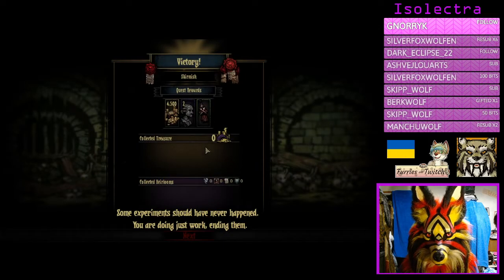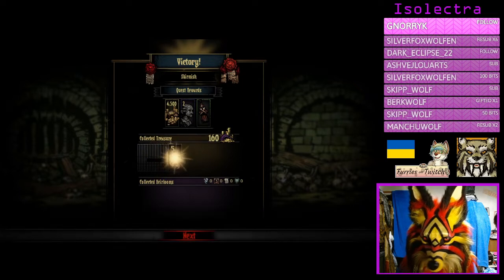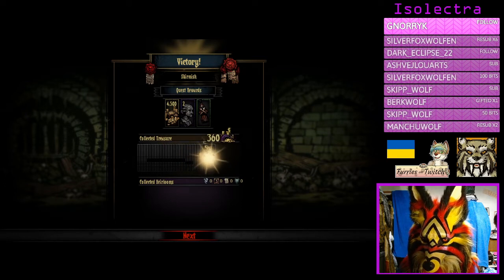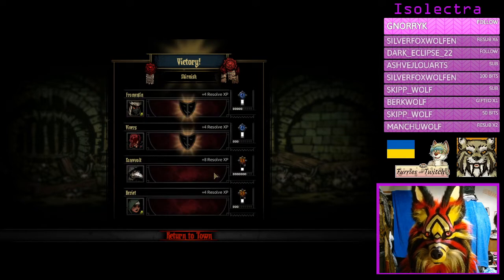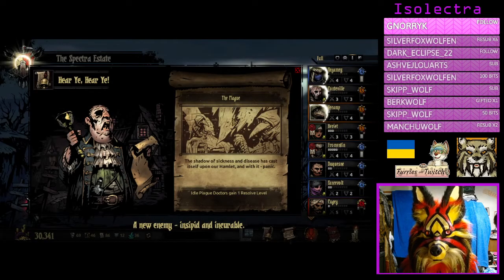Some experiments should have never happened. Right, we are up to 1 hour and finished the second quest. Let's see if we get any level increases. Alright, and return to the hamlet. A new enemy. Insipid and incurable.